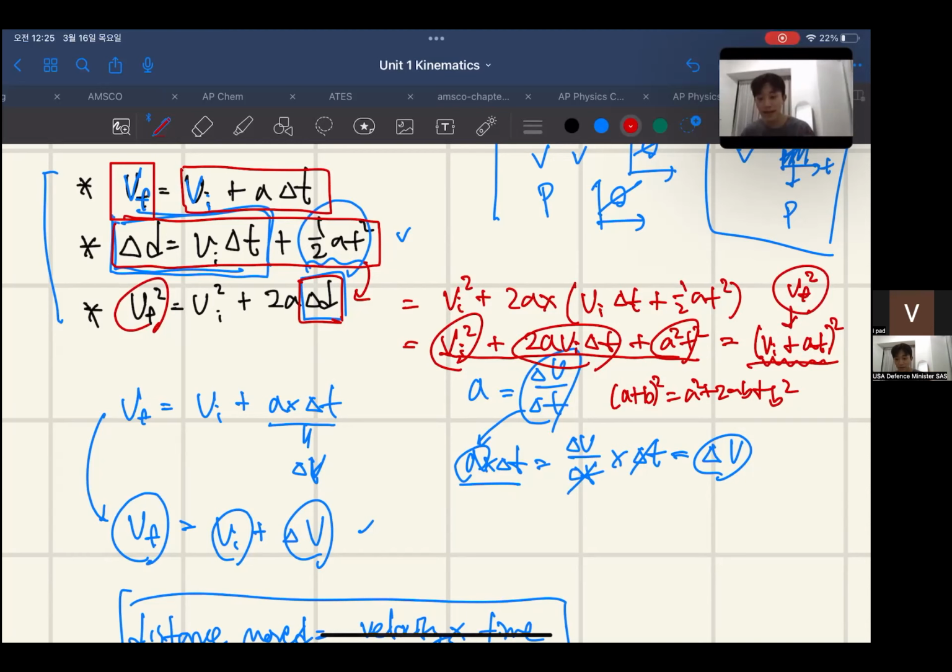It has zero physics concept involved in it. That's why I hate this formula. That's why I never actually use this formula in questions. But obviously, there might be a situation where if you memorize this formula, it can be very handy. It might reduce multiple steps in your calculations. So of course, it's good to memorize.